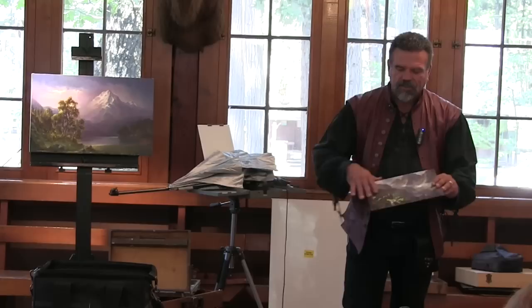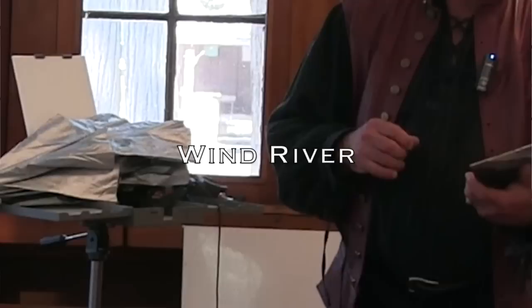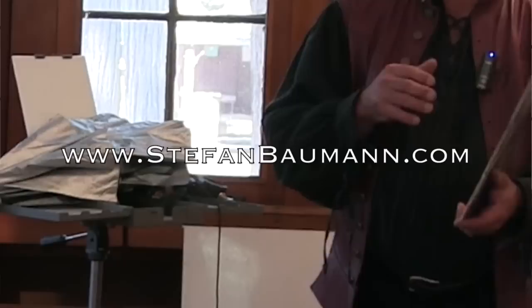I have a painting on this side that I did of hiking out of the Trinity Alps. And it's on an oil primed linen canvas, and it's done by a company called Wind River Arts. We'll have their information on our website. And they have the L600. I don't know what that is. But all I know is that when I opened up the box and I saw this, I was in love because I was like, oh, yes.